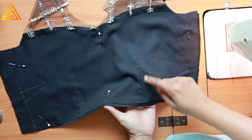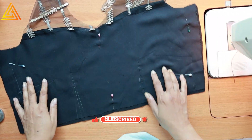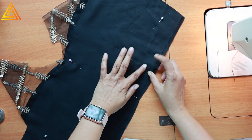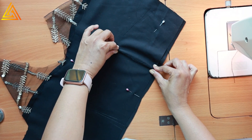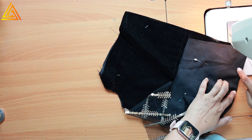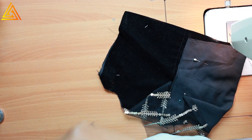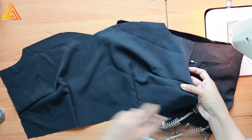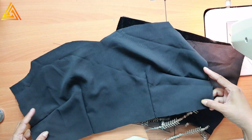You can see I have stitched the center line, which has secured my lining with the main fabric. Next I will fold it - it becomes very easy. I leave some thread because after stitching the dart I will pull this off. Now it is so easy - I just pinch it like this and stitch the dart in the sewing machine. The other dart is already done - this is the wrong side and this is the right side. Because of the dart, the space for the bust has been created. This is how we create the space for the bust.